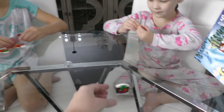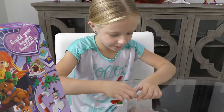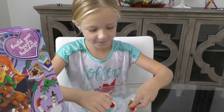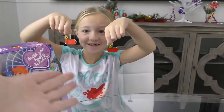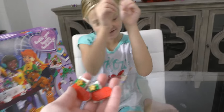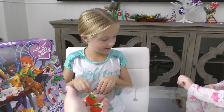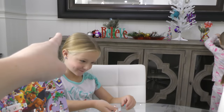Alright, Madison's done. Trin, how are you doing? Attach the star to here and then attach the green piece with the star. Didn't you make two of the same thing the other day? You made two penguins the other day, huh? I made two stockings. You made stockings? Whoa. Oh, they are kind of like stockings. How cool. Trin, maybe there's one for each of your penguins. Yeah. Alright, set them up there.